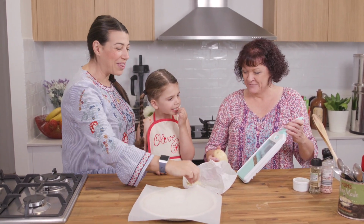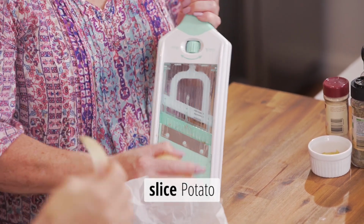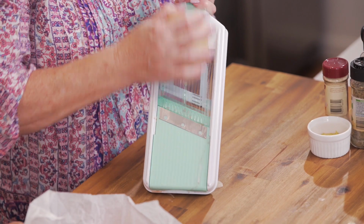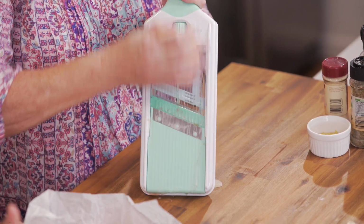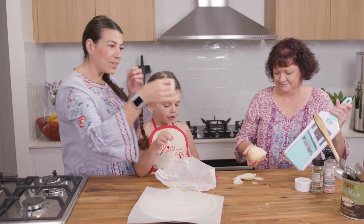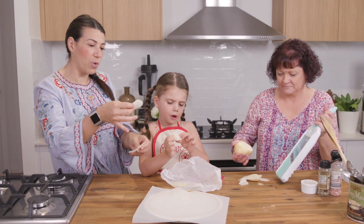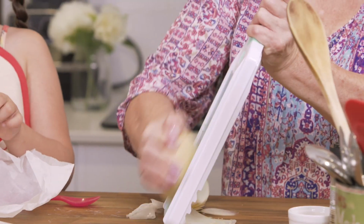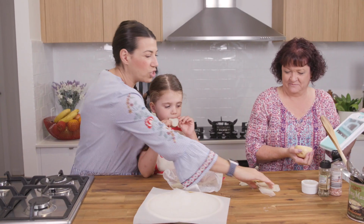So you just want to make thin slices of potato, okay? A mandolin's the best thing to have because you make them all the same size and you don't have to waste time. It's not that hard. Okay, Shona, they're too thin, but that's okay, we can work with it. You've got to push harder, that's it. Okay, done. They should be enough.